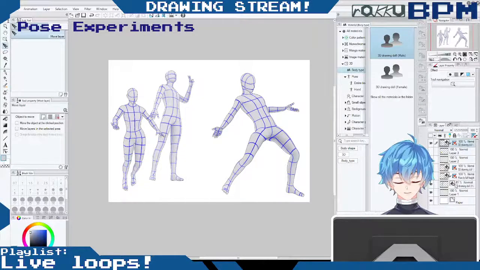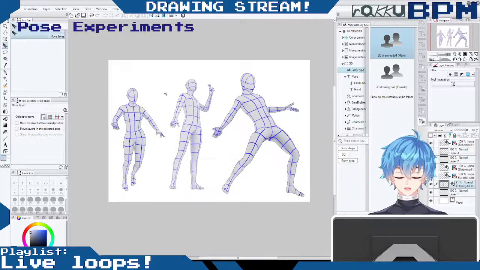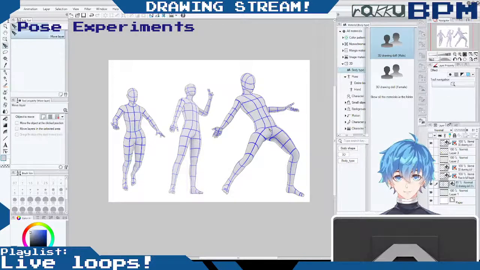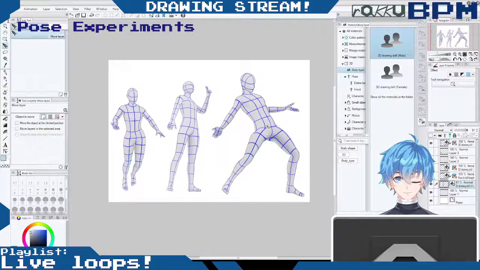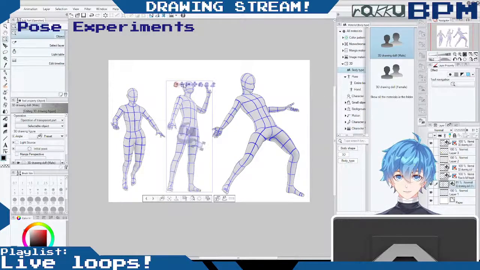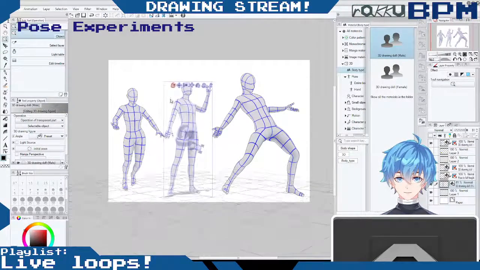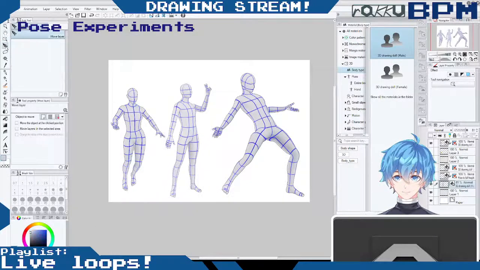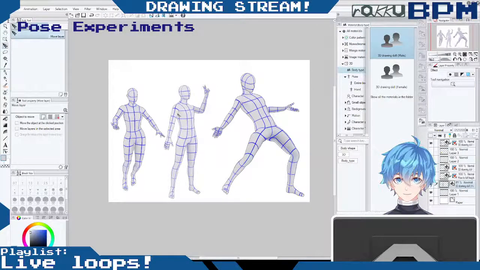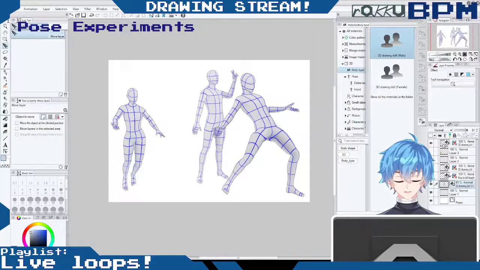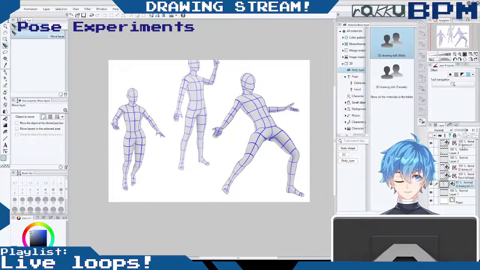Alright, let's try and arrange the poses we've got here. Now that I know how to re-enable camera controls, do that. Actually, if anything, the progression should be like this.